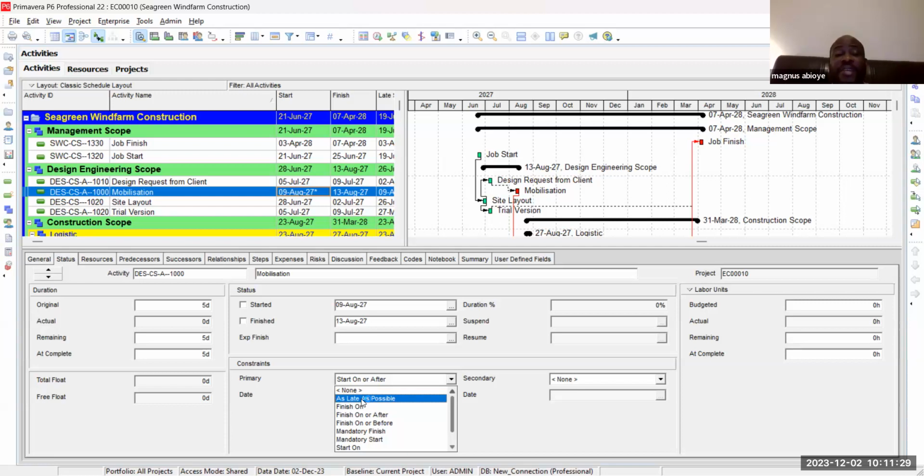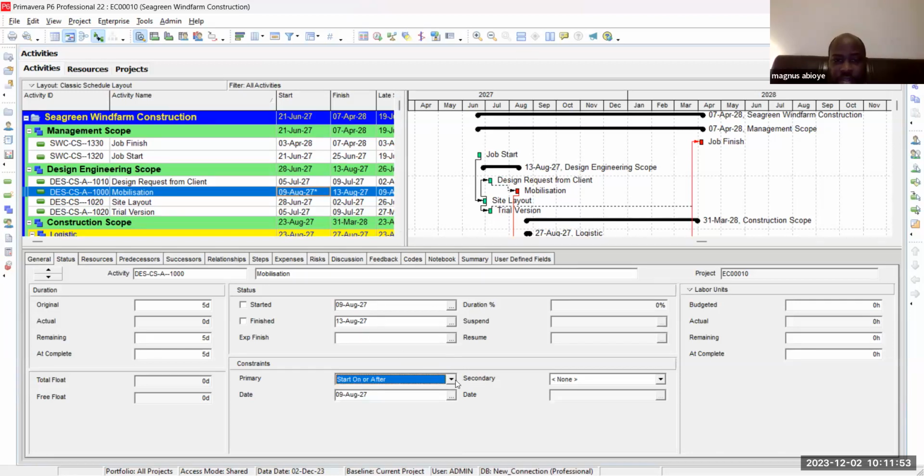Mandatory finish means after the 13th of August you cannot push the date at all, and that becomes a hard constraint. A hard constraint doesn't allow the activity to change. The soft constraint allows the activity to change. So that is about hard and soft constraints.